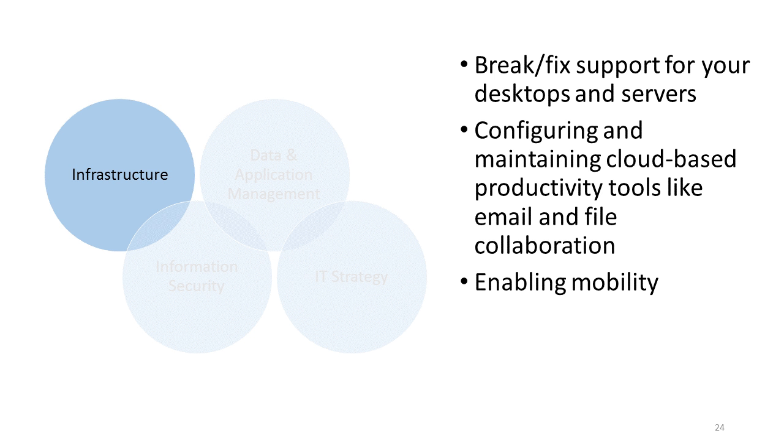So let's get started by talking about infrastructure. Infrastructure is kind of break-fix support for your desktops and servers. It's also probably maintaining basic cloud-based collaboration tools like Office 365 or Google Apps, and maybe enabling mobility so that your users can access their files and their emails from wherever they are. This is the really boring stuff.